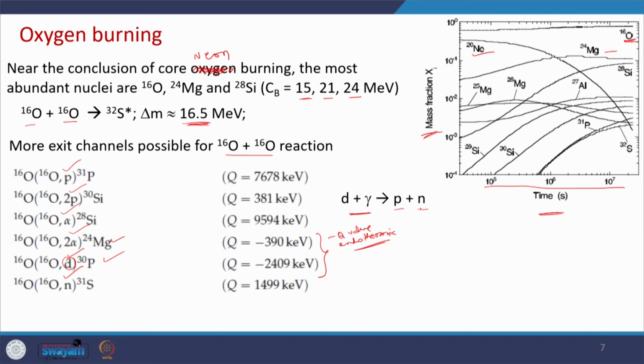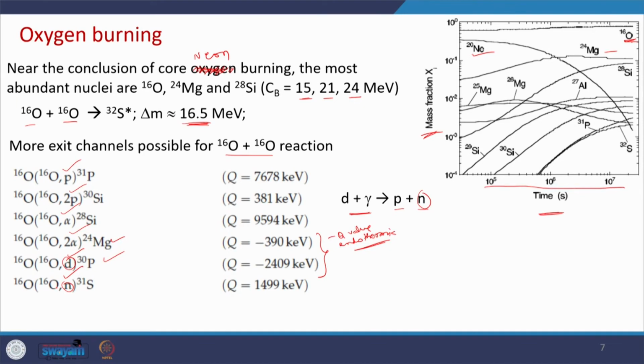So many possibilities are there for the emission of neutrons. Why am I suddenly discussing neutrons? Because these are the neutrons which are responsible for the synthesis of elements beyond iron. No more charged particles. Almost all elements beyond iron are synthesized because of neutrons as probes, if you want to study in the laboratory. So it is neutron-induced reactions which are responsible for the synthesis of elements beyond iron. So where are these neutrons coming from?